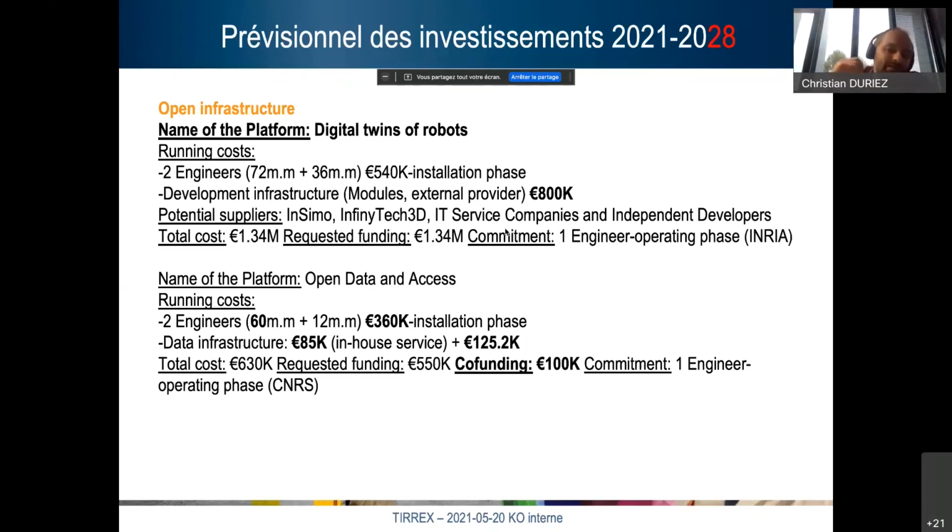Basically, this money is dedicated to companies. It could be, of course, Insimo or Infinitec 3D, but also IT service companies or independent developers that develop modules for these digital twins.